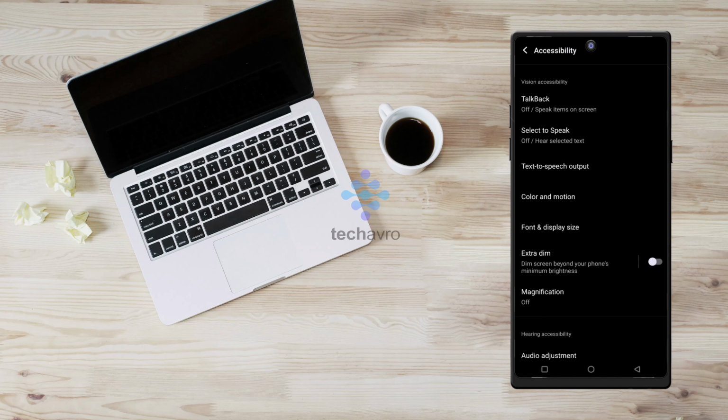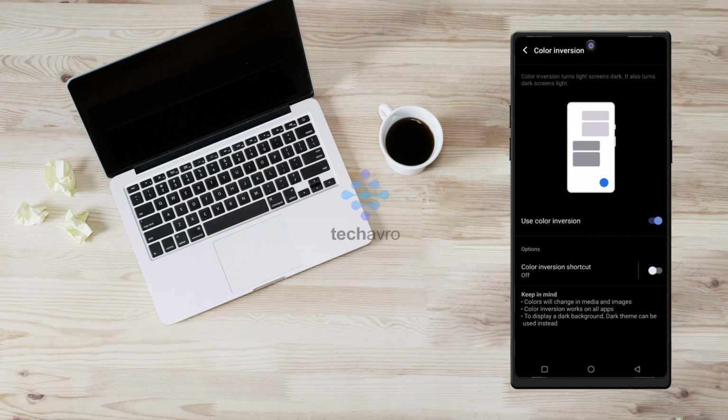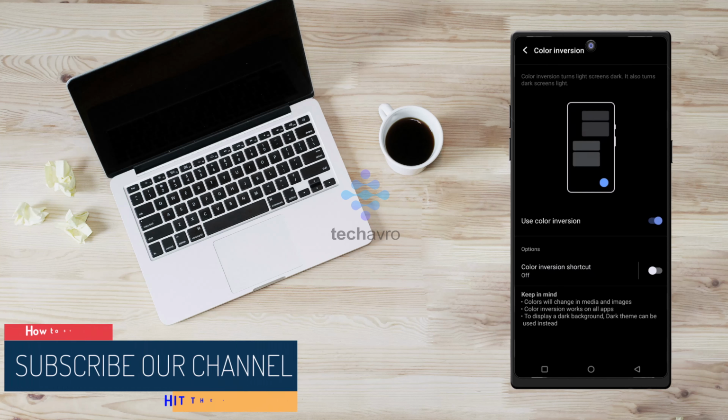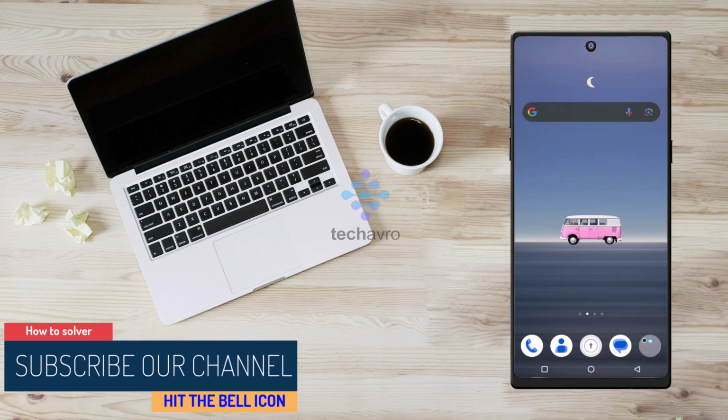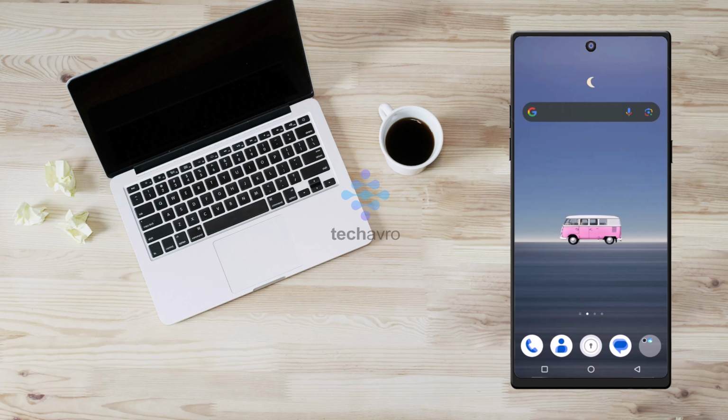Now go to color and motion. Press on color inversion. If you want to enable dark mode, you just have to turn off the button. That's it. So this is how to enable dark mode in your Android phone.